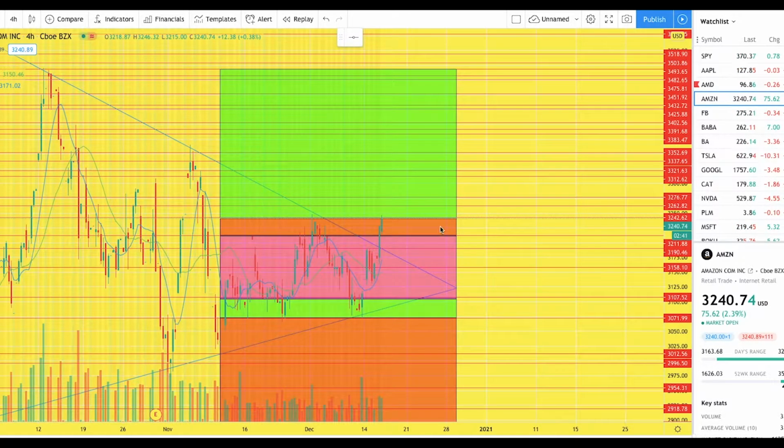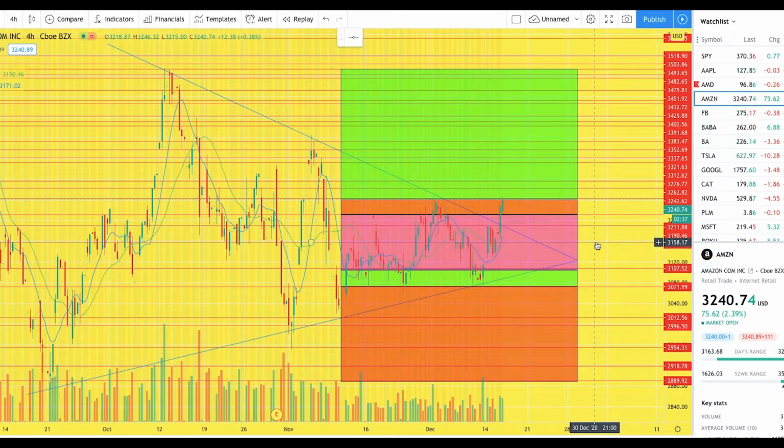What we're waiting for at this point in time, the markets are still open, so you can see the stock move. We are looking at this live. We are looking at a previous 4-hour supply zone. If the Amazon stock does pass through this supply zone, this will give me extra confirmation that I needed to go long on this stock.